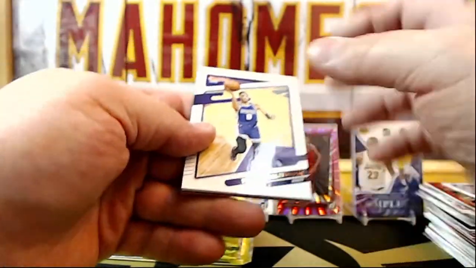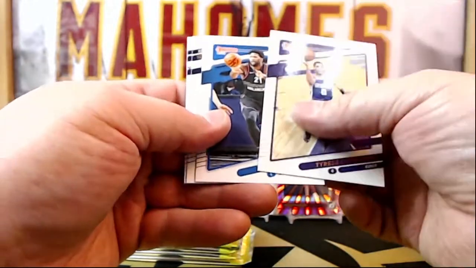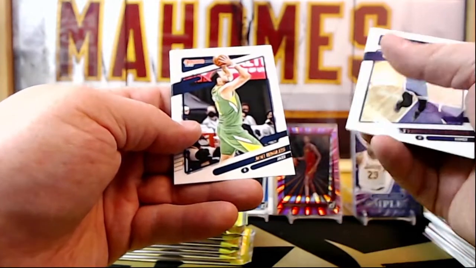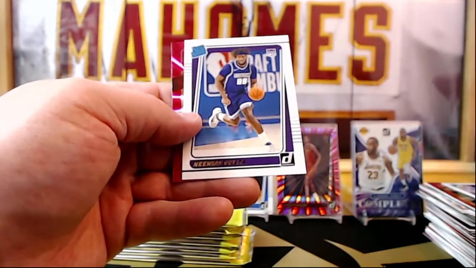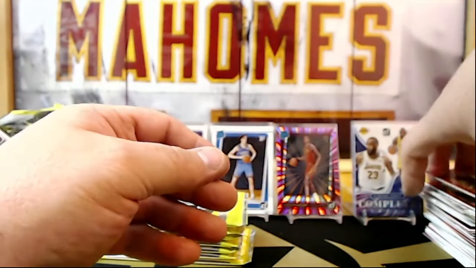There you go. Tyrese Halliburton, Joel Embiid. Yeah, and Sportsline's from down in that Phoenix area, right? I remember. It's been a long time, though. Joe Ingles, De'Aaron Fox, rookie Queta, and Vukovic Pink.